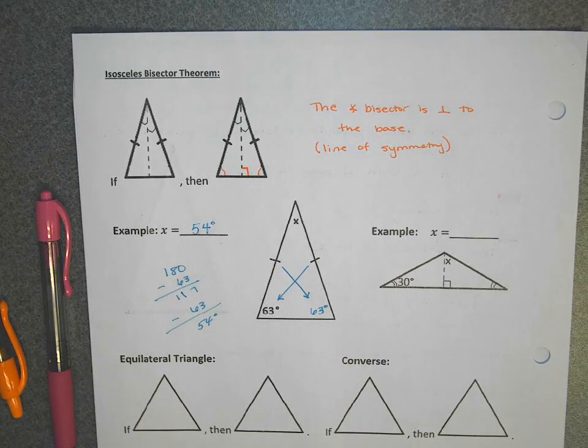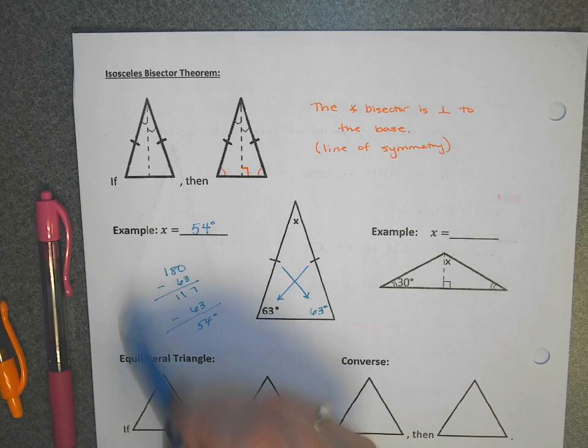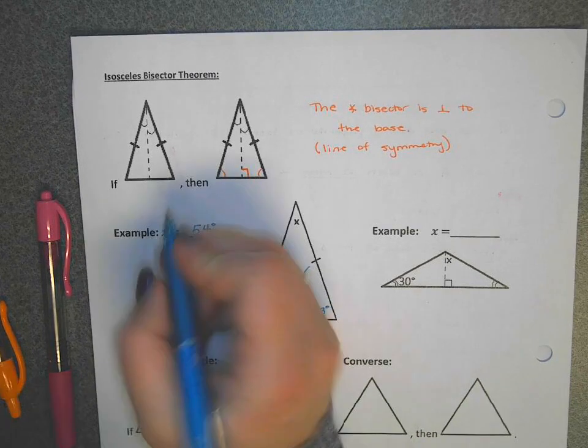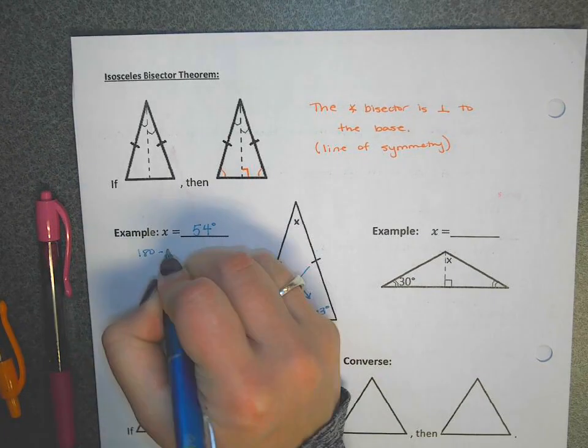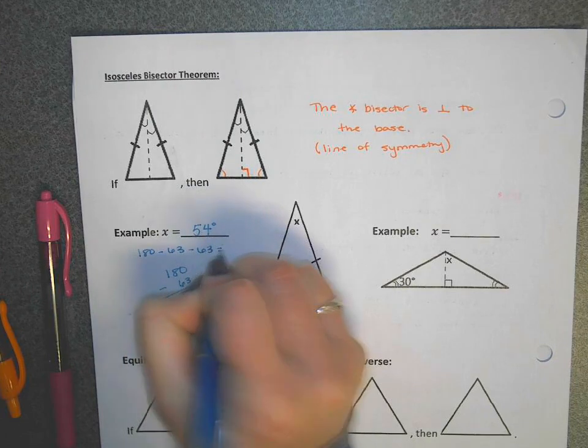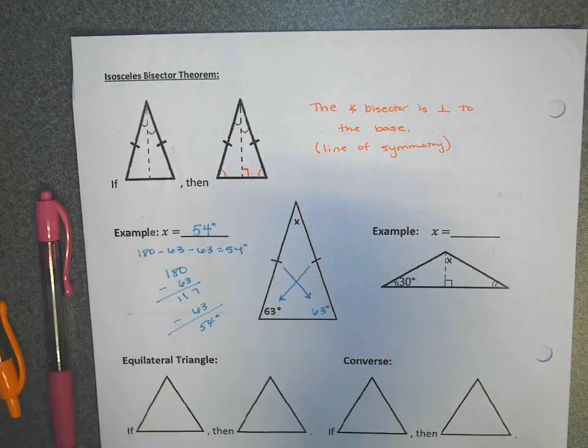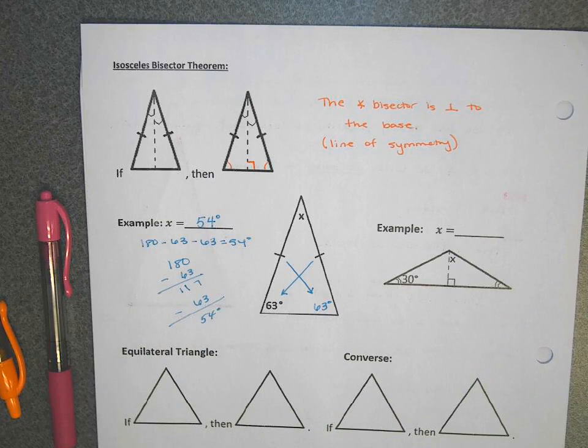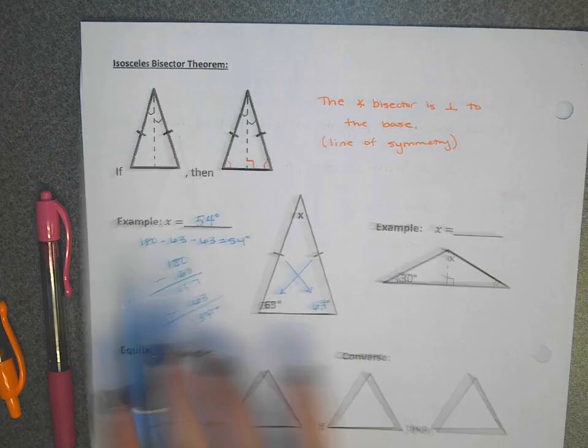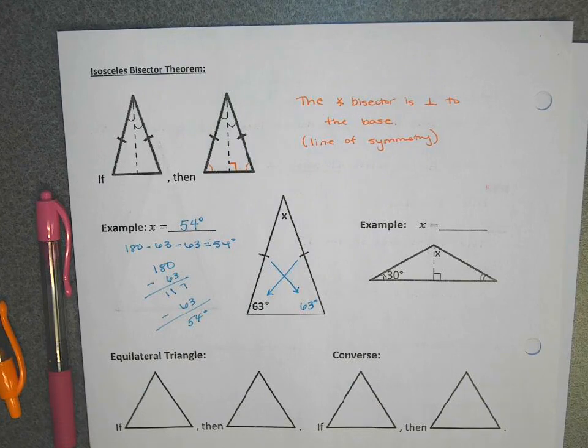Okay. So there's not a ton of work to show, so I'm going to make sure I show what I did there. Okay, you can write it out like that. You could do 180 minus 63 minus 63 equals 54 degrees, and that's what you typed into your calculator. So on your homework today, since there's not a ton of work to show, at least show me what you're typing in your calculator in order to get these numbers. Okay.